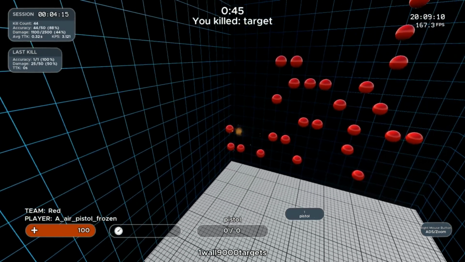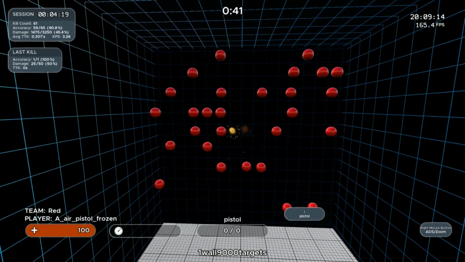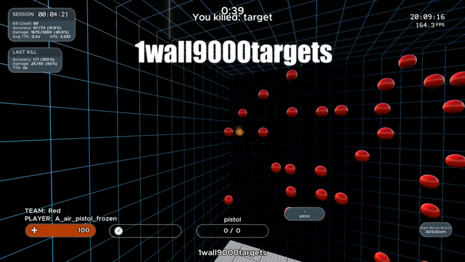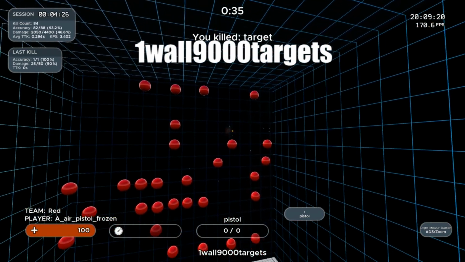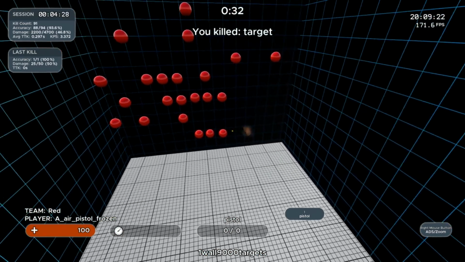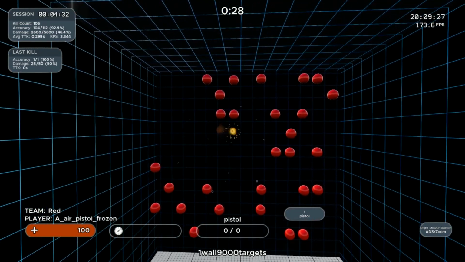So let's get into the routine, and we're going to do each drill 5 times each, and we're going to start with one wall, 9,000 targets. And I think this drill gets overlooked a lot. It's really good to work on those short mouse adjustments that we use in like Counter-Strike or Valorant, and it can help develop speed and your ability to process information.